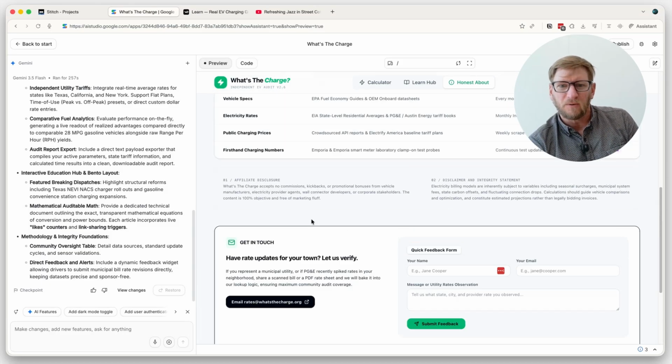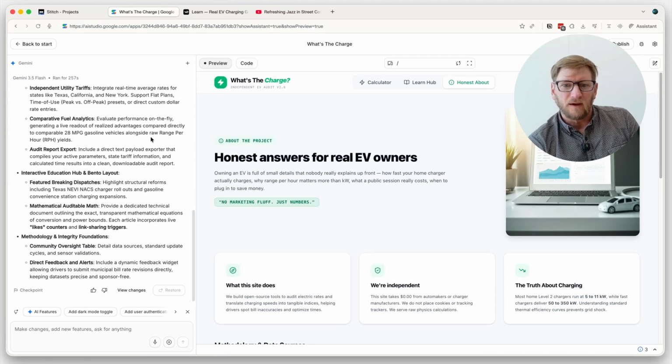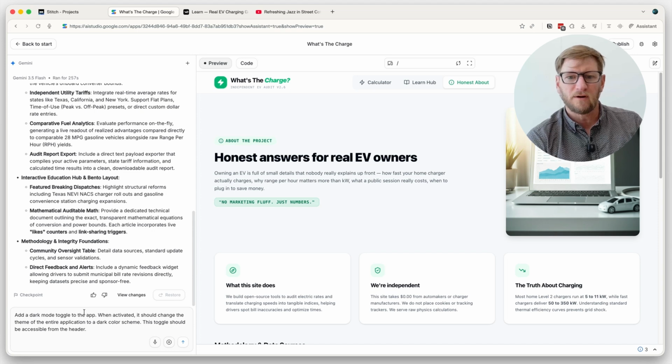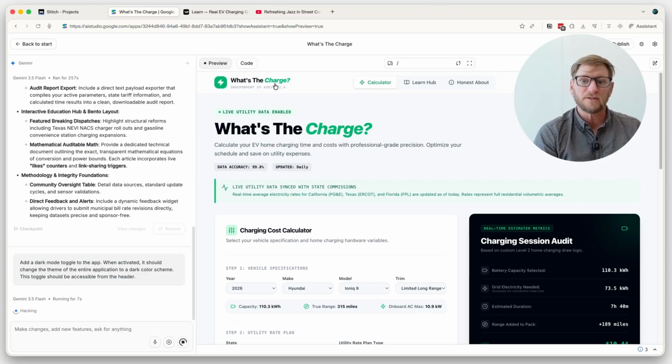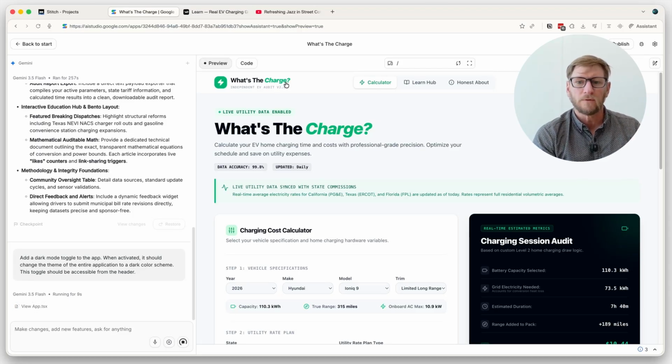Okay, so yeah, let's see here. Add dark mode toggle to the app. So again, this thing's already lagging pretty hard. I should probably turn that off and not let it go through all dark mode, because I already have dark mode in my site. I don't need to waste more credits. So everything you do, you're gonna spend credits doing. So just be aware of that. Like, oh, all those suggestions. I don't know if they're intended to have you burn credits, but maybe.